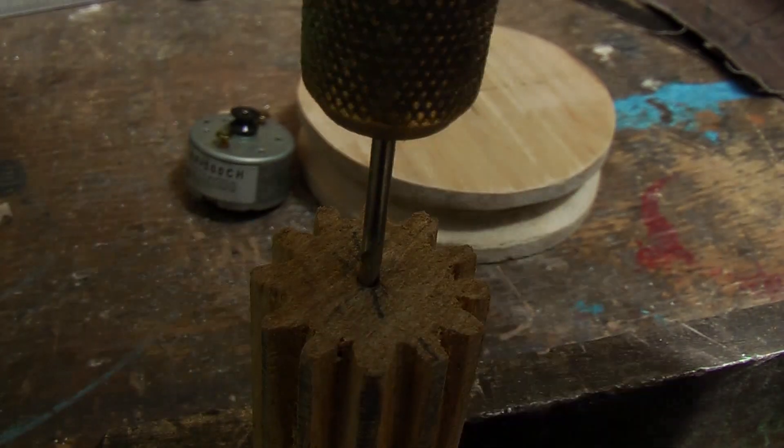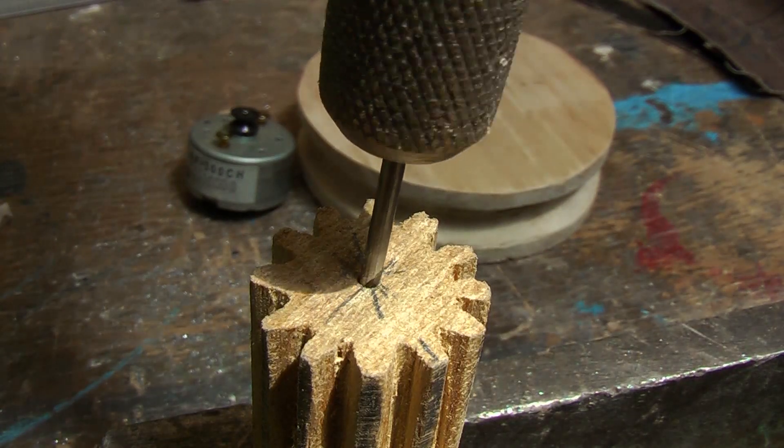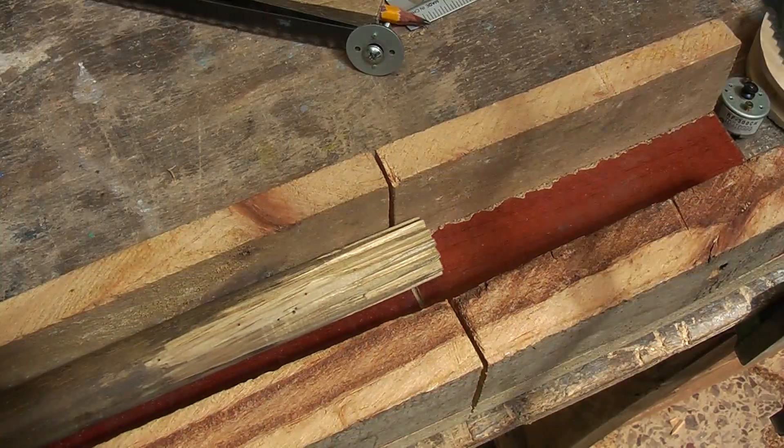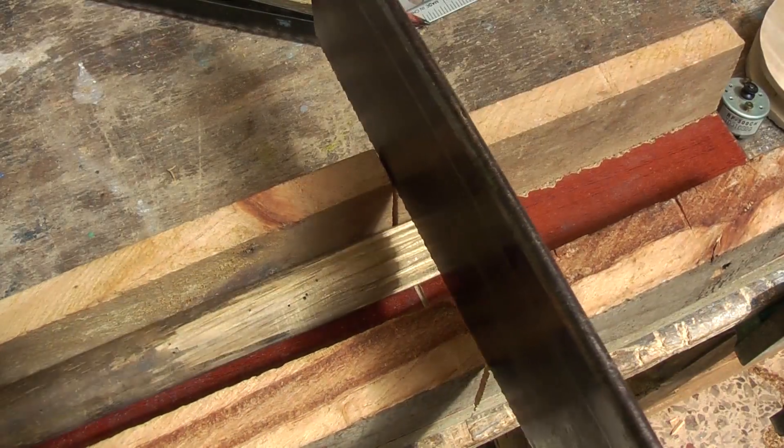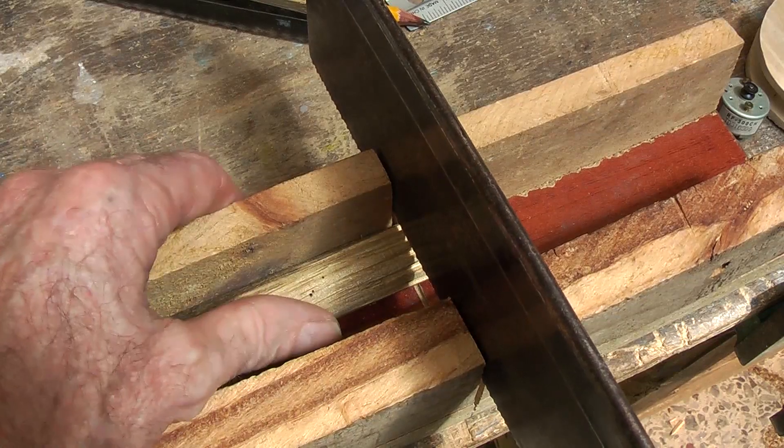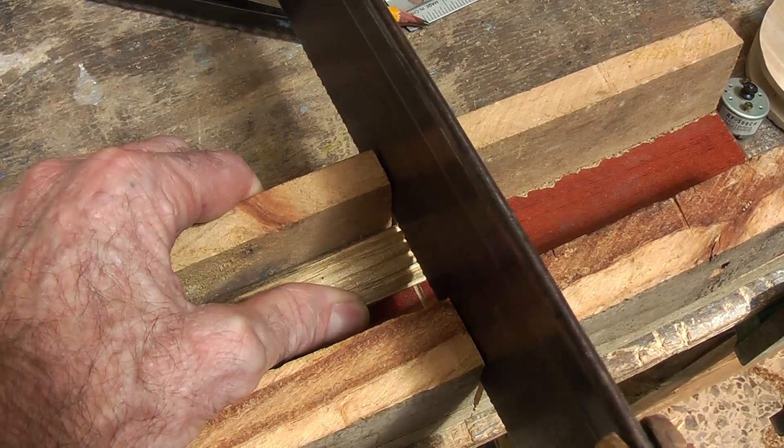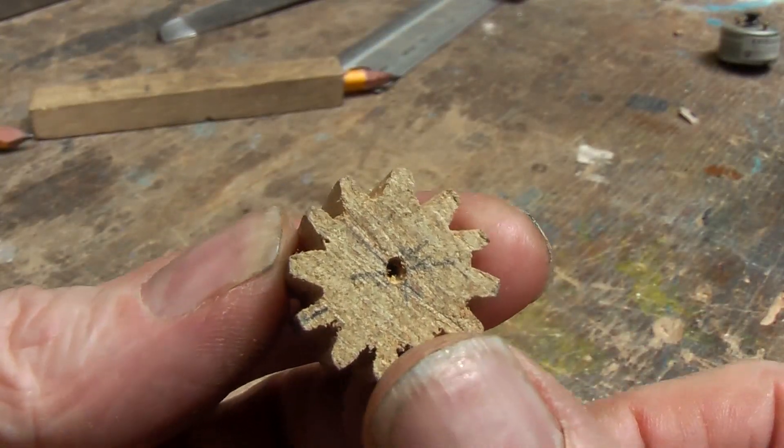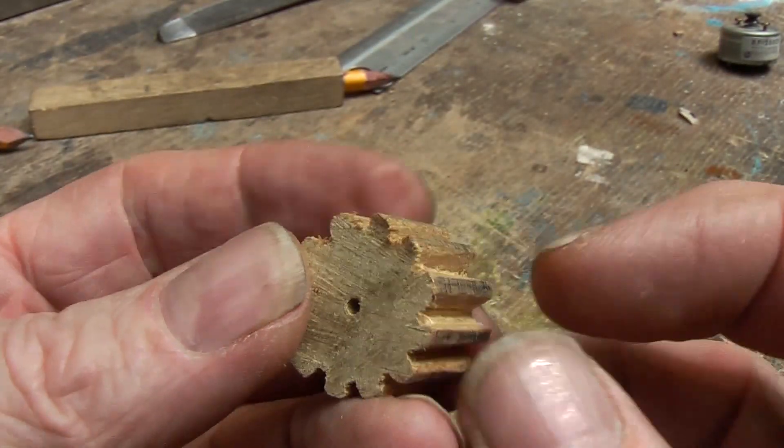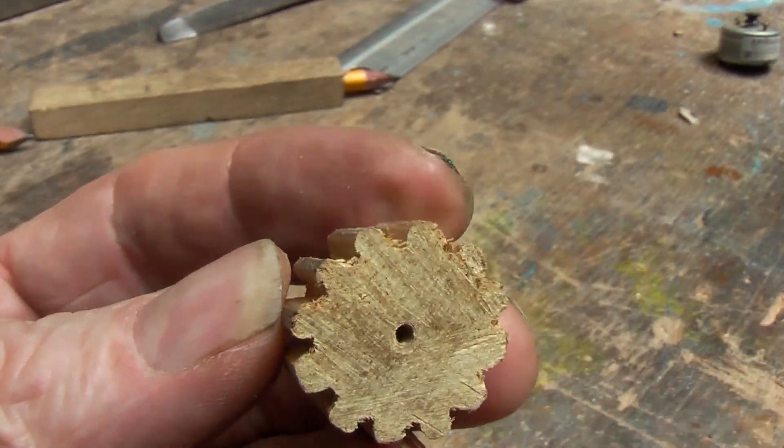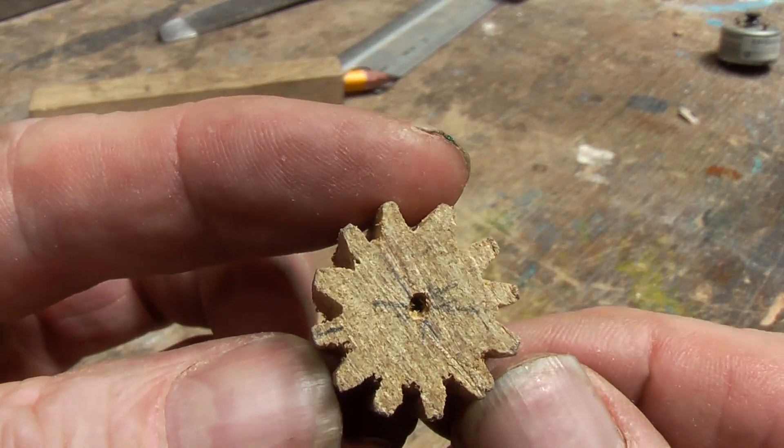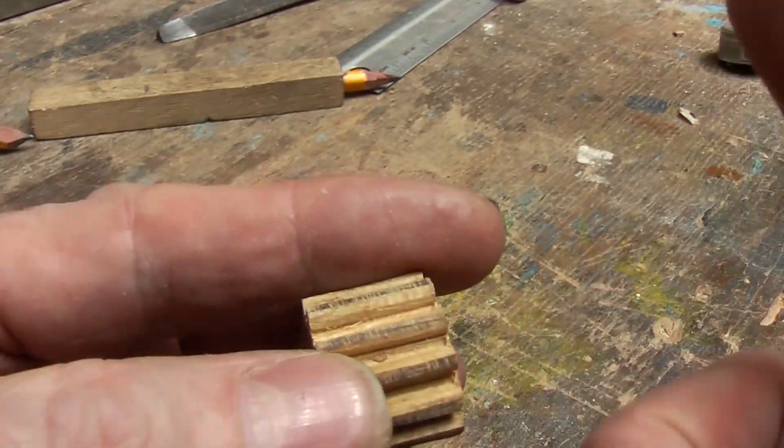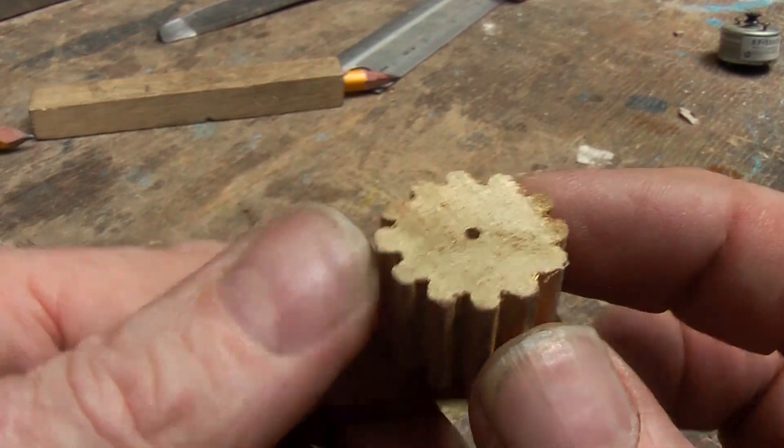Right, then I am going to find the center of that and drill a hole through. I am in a mitre box, I am going to use it as a guide to then cut off about the first couple of centimeters. There we have the pinion but I am going to use the file just to clean up those, so that they are straight so that those teeth look the same as those teeth, meaning that the teeth that way will be parallel and they won't be wedge shaped.